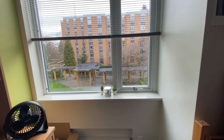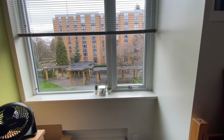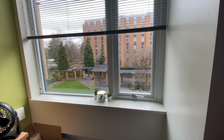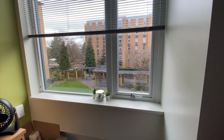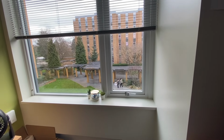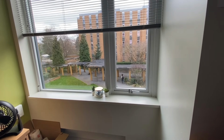I don't know if I mentioned this in the intro, but I live in Callahan House in Totem Park, which is one of the newer houses in Totem. There's 3 new houses in Totem. It's Callahan, Humblesome, and Sessinum House. So I'm in Callahan, and then my view is just of the kind of center courtyard that people go through to get through the commons block or kind of connect to the other buildings as well.